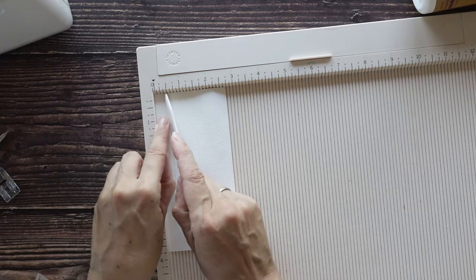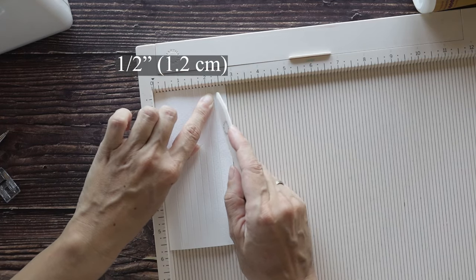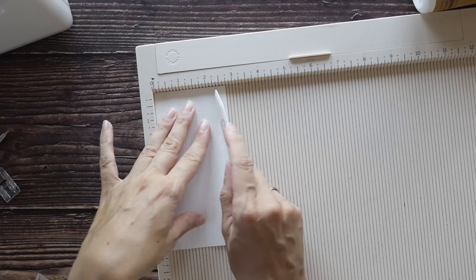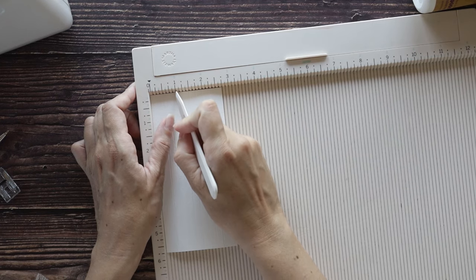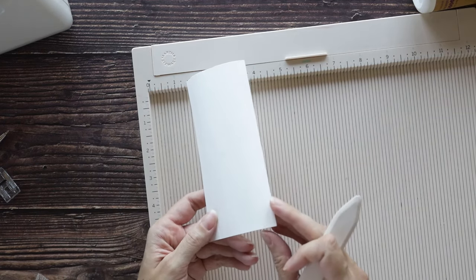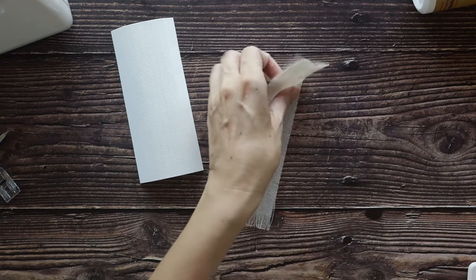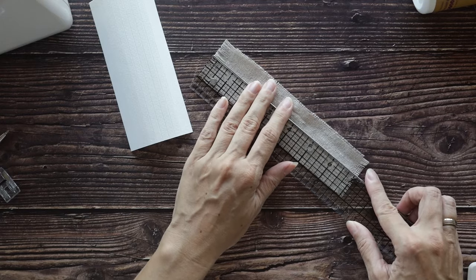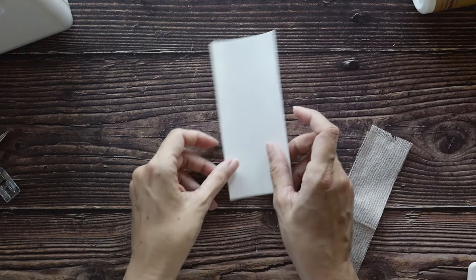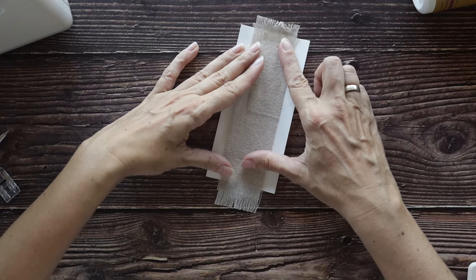First score line is 1/2 inch from the edge and last score line is 1 inch from the other edge. Then I've made score lines every 1/4 inch and it will be my spine. I've also prepared a fabric piece. It is 1¾ by 7 inches and I'm going to glue it inside my spine here.